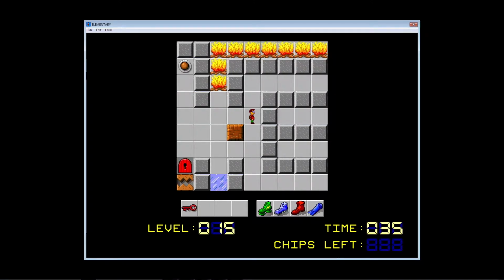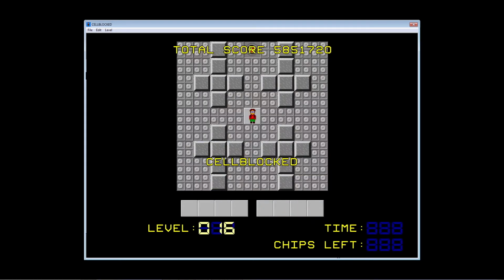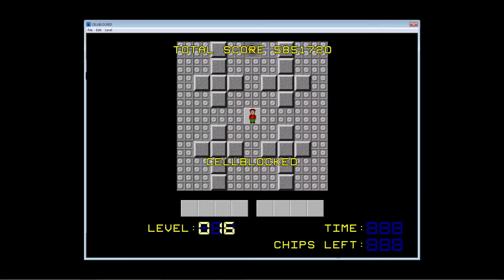So I've got the jaws of death there once again. Just pop that on there and we are done. Not chomping me. Not chomping this chip. Oh god, we've got a maze. Press escape to restart any level. No, but I will press the Y button on my D-pad.